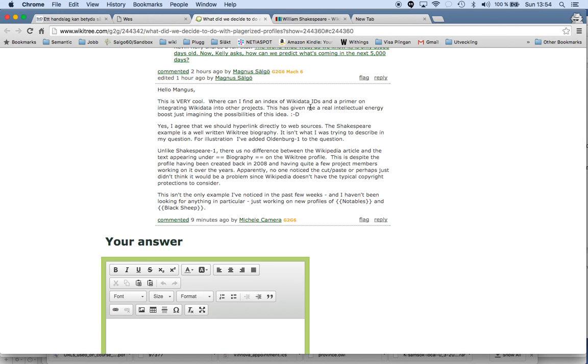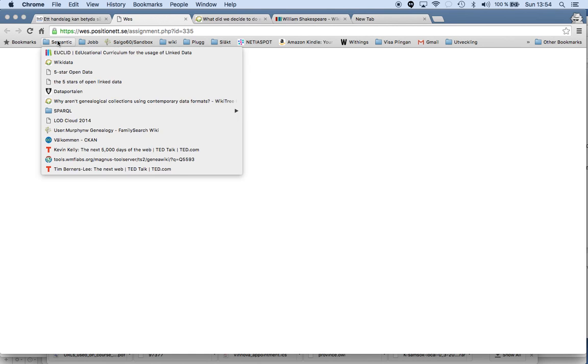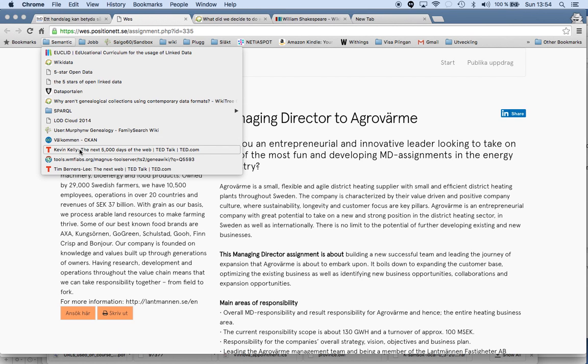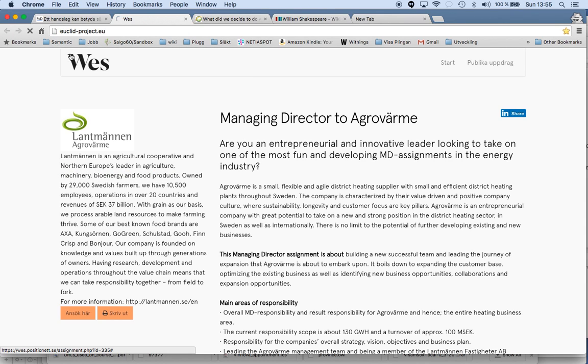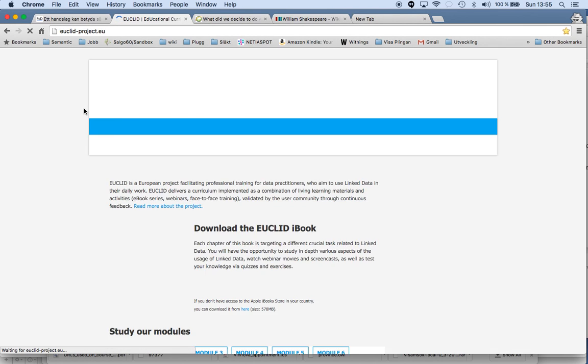So the index is just the Wikidata ID, and you have places like this. This is some EU project. So you have a lot of sources everywhere.